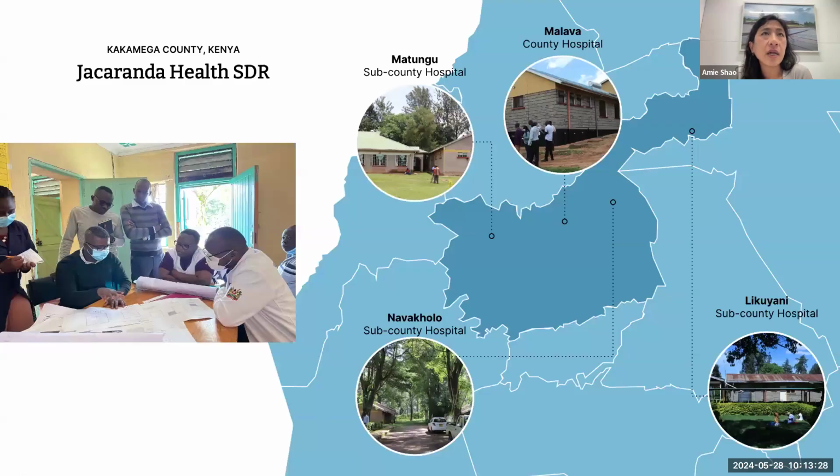In Kakamega County, Kenya right now, we are supporting our amazing partner, Jacaranda Health, which is working on rolling out their service delivery redesign work in the second phase in several hospitals across the county. We did a really wonderful human-centered engagement and assessment process with them to listen to end users about what great and respectful care would look like, and identify some of the technical building systems that needed to be improved.